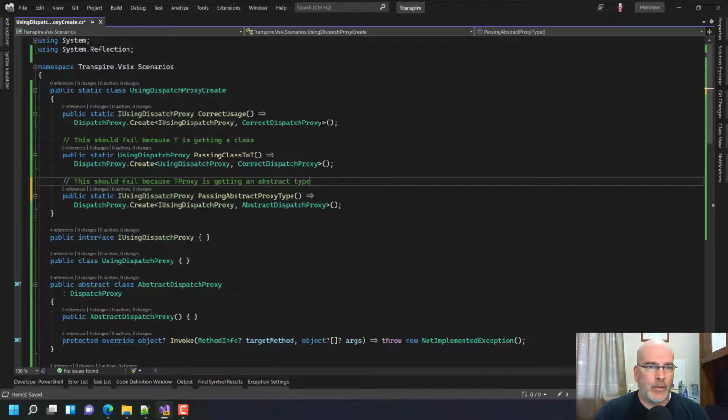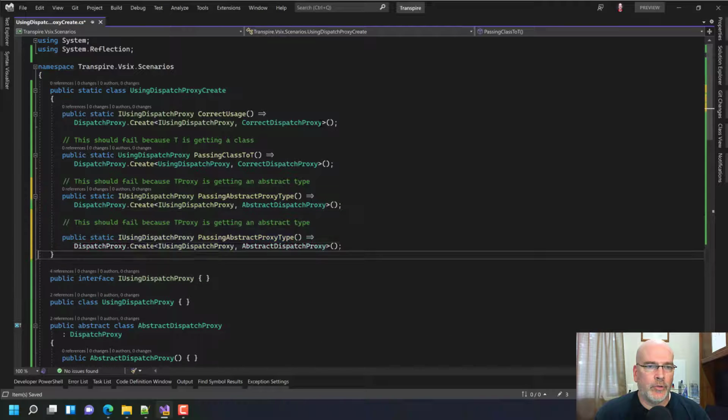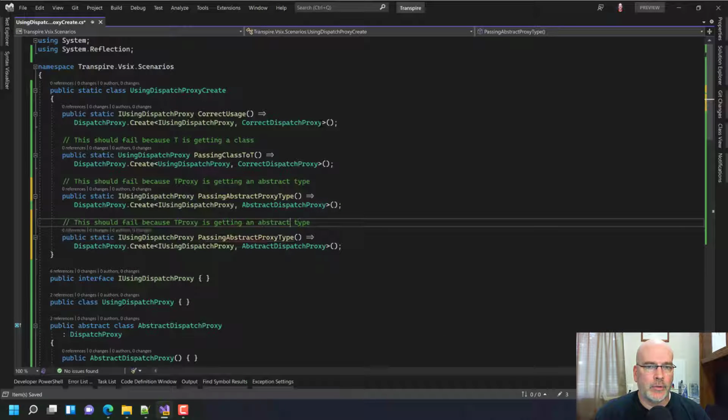Okay. Then we need to do the same thing for sealed. Passing sealed. And then we need to do a getting a sealed type.